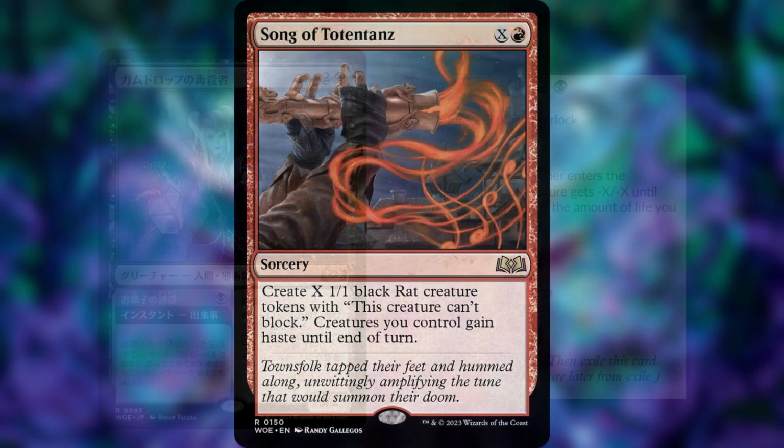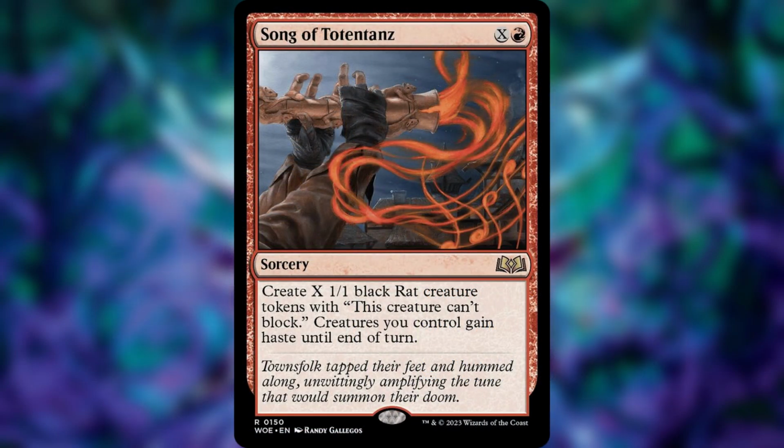Next up, Song of Totentanz. This is X and a red for a sorcery that says create X 1/1 black rat creature tokens with this creature can't block, and creatures you control gain haste until end of turn. Boom. Lots of rats.